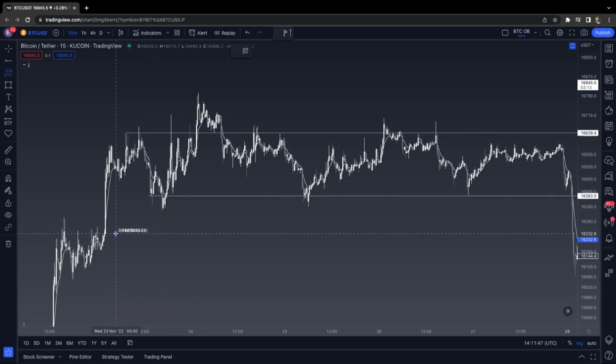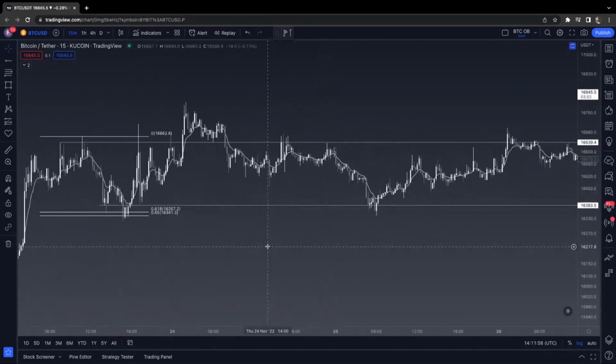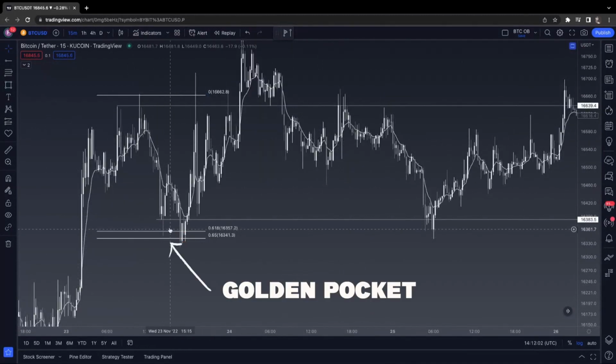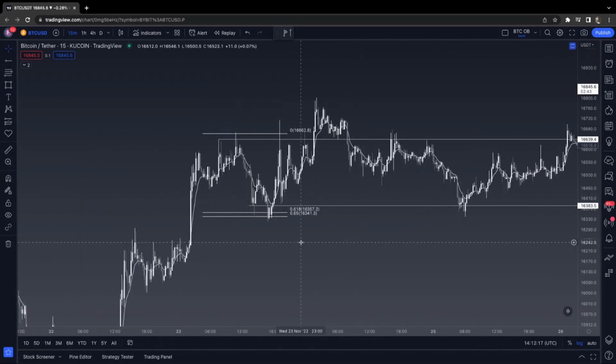So I take it from the breakout, I take it to the top, and you can see this breakout just here. You can see that we then come down, and we first retest it here. If I zoom straight in, you can see the first retest just here. You may enter there, I probably wouldn't. I would then look for a retest again, either of an order block or a GP, which is a golden pocket. And you can see there, that is my entry for a move to the upside. So that is trade number one.